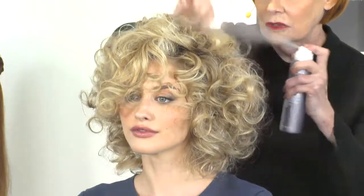We left that big fuzz behind in the 80s. So I think this is the new slant on the 80s, where you can see some degree of technique within the actual curl itself.